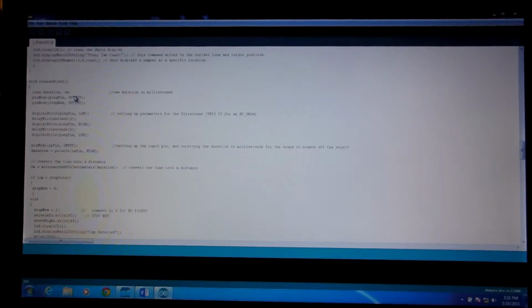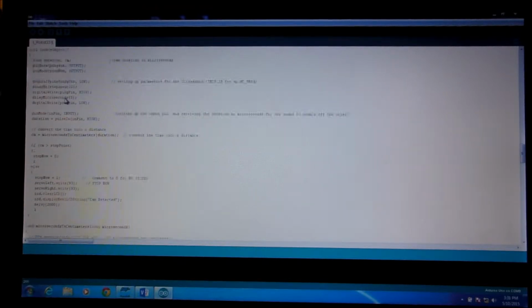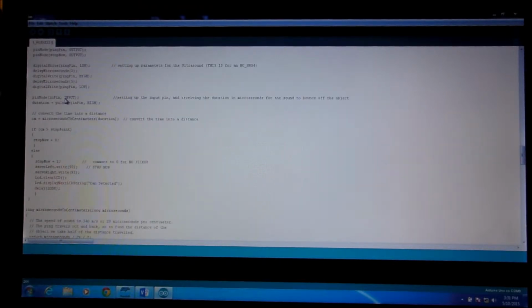And then we have the middle of the road, we have our right and our left. And this is our locate object function, and this is a little different than I think the normal routine everybody's using, but this is another one that was on the internet, and it seems to work pretty well.